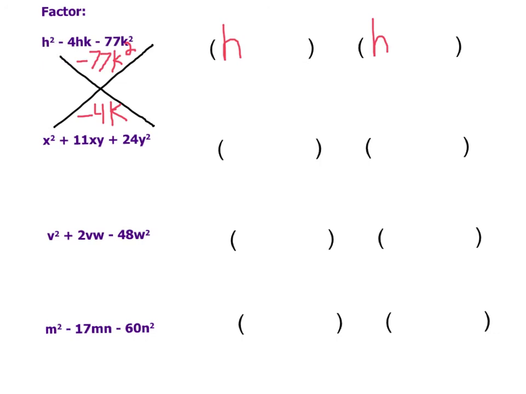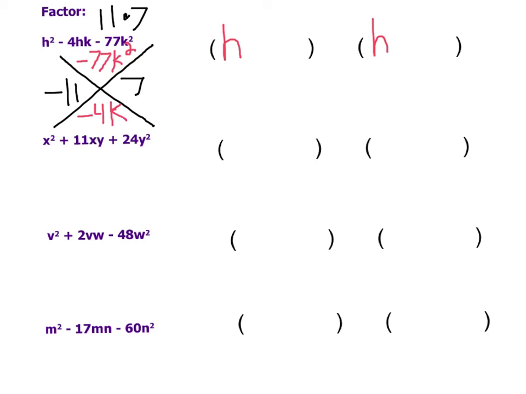Now, we have to say to ourselves, what multiplied to what is negative 77, but if you add it together, you get negative 4. Just really quick, I say to myself, 7 multiplied to 11 is 77, and if I subtract 11 minus 7, I do get 4. Taking that knowledge, I'm going to do negative 11 here and positive 7 here and check it. Negative 11 plus 7 is negative 4. But what am I missing here?